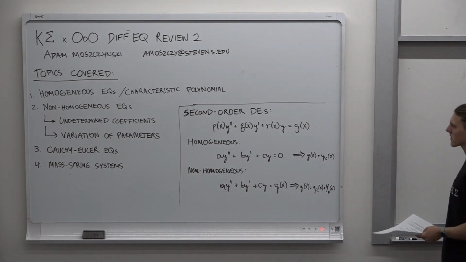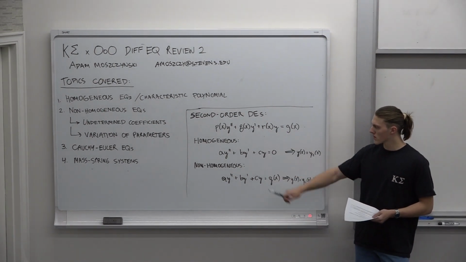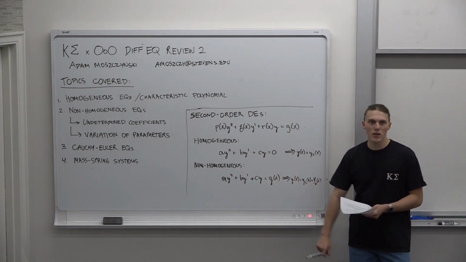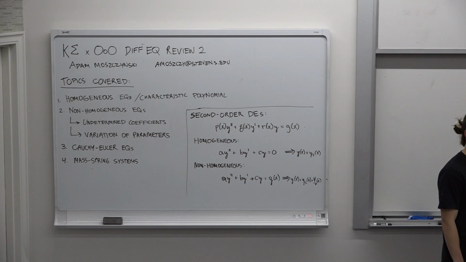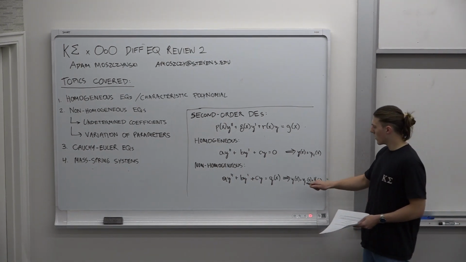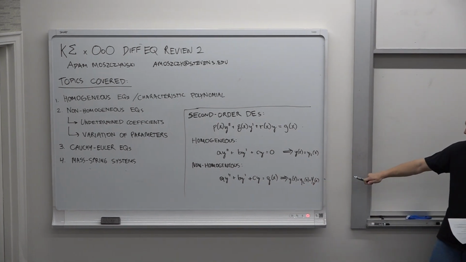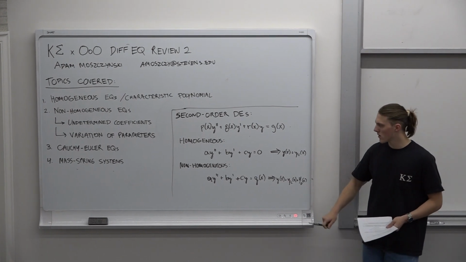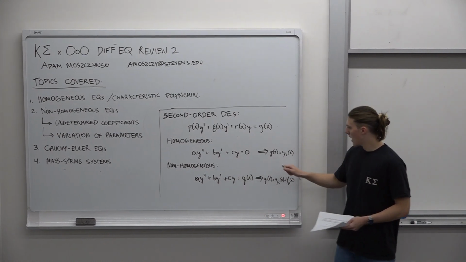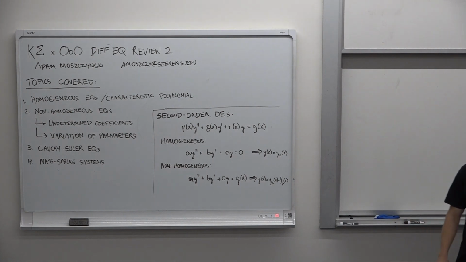I'll dive much deeper into this when we go over it. And then we have a non-homogeneous equation. Same constant coefficients on the left-hand side, but now on the right-hand side we have a non-zero function of x. And so when we're solving these, the solution is composed of this yc of x and a particular solution, yp of x. Essentially, we're solving homogeneous first, and then doing some special math afterwards to get the particular solution.